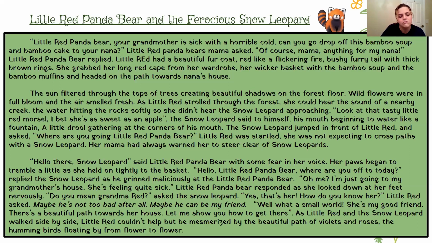Little Red asked. Maybe he's not too bad after all. Maybe he can be my friend. "Well, what a small world, she's my good friend. There's a beautiful path towards her house. Let me show you how to get there." As Little Red and the Snow Leopard walked side by side, Little Red couldn't help but be mesmerized by the beautiful path of violets and roses, the hummingbirds floating by from flower to flower.